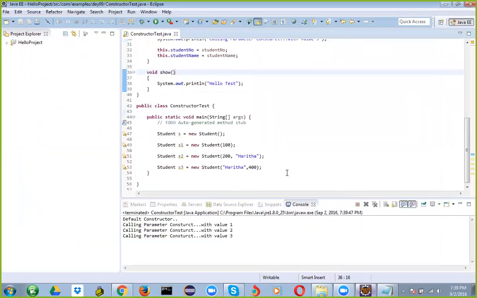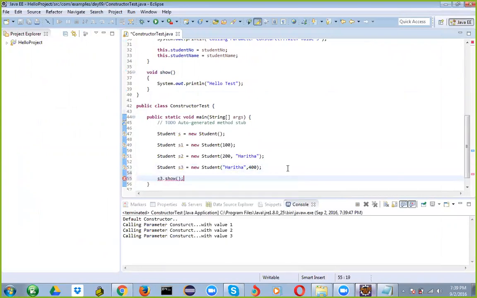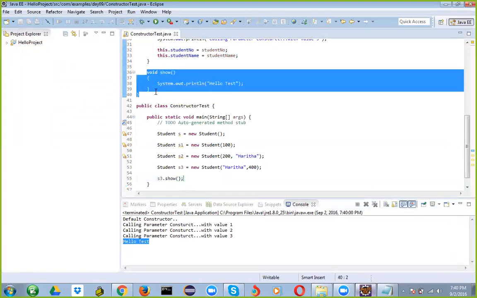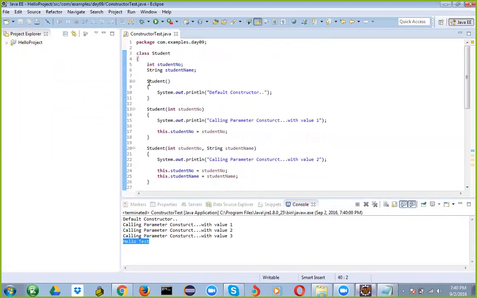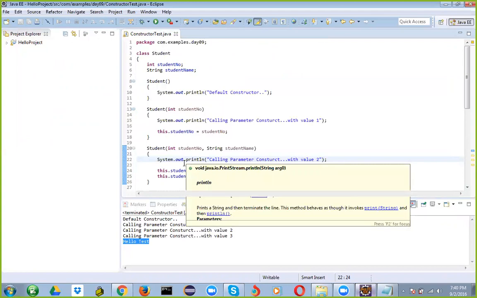So right now, suppose I need it, I call it with std. So you are calling it explicitly. When you call, it goes to this method and starts the execution logic. Whereas in this case, you are not calling, you are just creating an instance. Based on that instance parameter, the constructor is called.